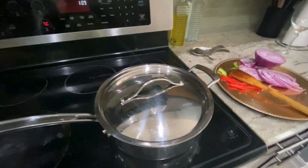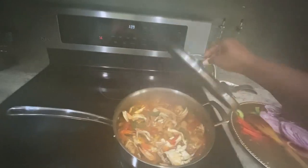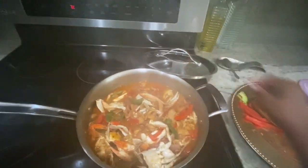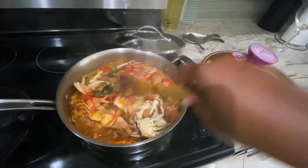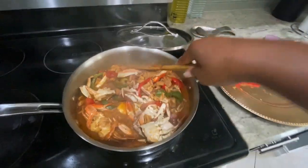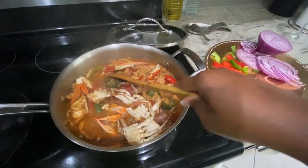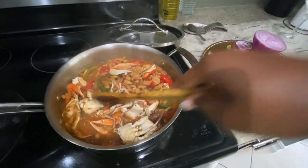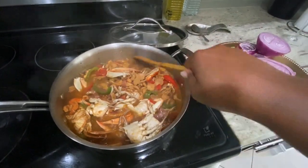Okay, guys, so it should be almost done now. Look at it. Look how beautiful it is. The sauce is nice and red. Us Haitians, we call it sauce. But I believe Americans, they like to call it what, broth? There it is.